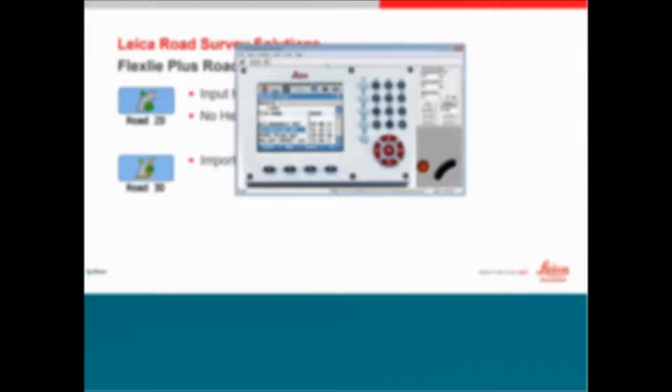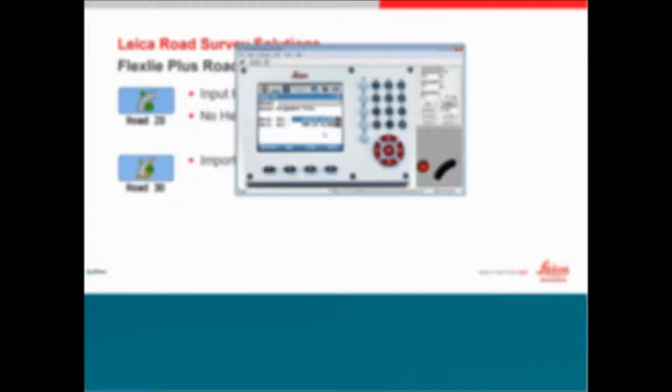Later I'll show you, when you have imported it, what you will see in Road: the horizontal alignment, what is the name of the alignment, and the vertical alignment, what's the name of the profile. Once imported, it's in a .db format, which you don't have to know about, but that is how it is done.